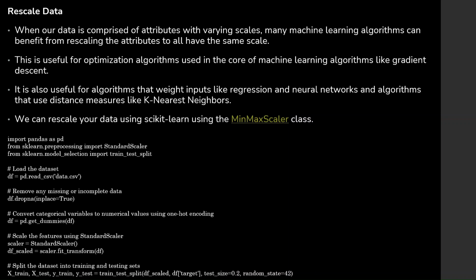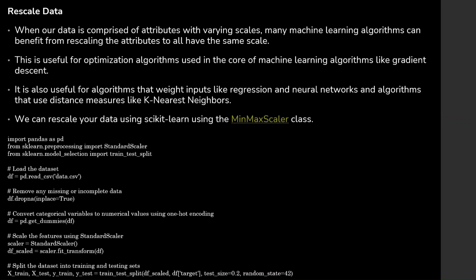So this is the function in Python for reading the data or loading the data set. And our data.csv is loaded over here. Further, the next step is to remove any kind of missing or incomplete data. Again, we have seen this in the second step in our first slide. So df dot dropna inplace equals to true implies we drop all the data that is not relevant to this kind of data set, and it filters the data.